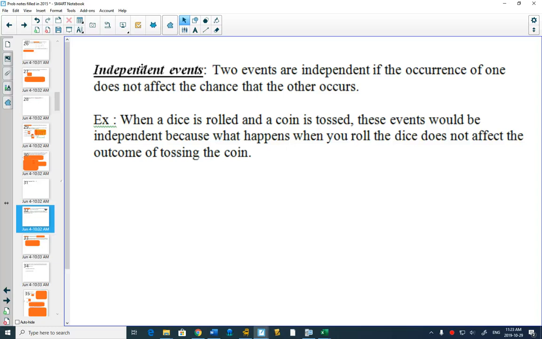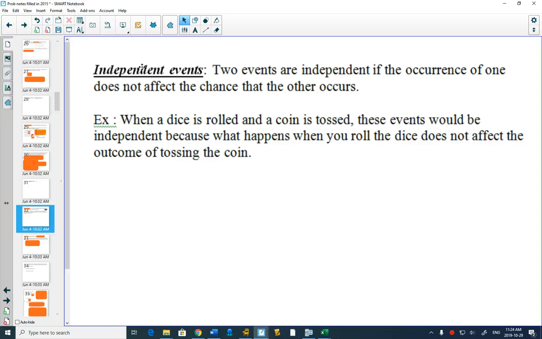Okay? Here's a good example of 2 things that are independent. I've got a coin here. What are my chances of getting heads? 1 out of 2. I didn't get it. Okay? I'm like, oh, I didn't get heads. I want to try again. I'm going to increase my chances by rolling a 4. Now I'm so much more likely to get heads than before. Does that make sense? No.